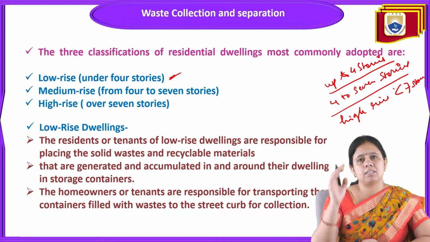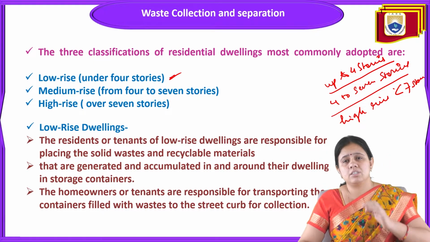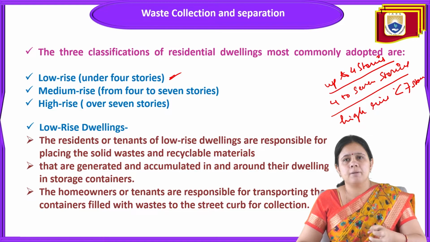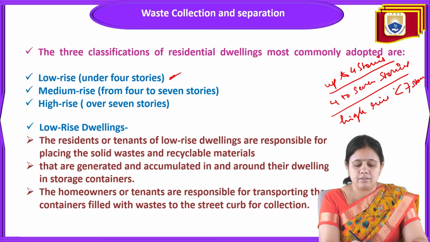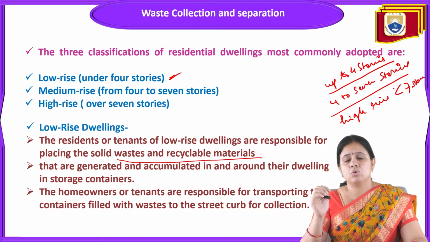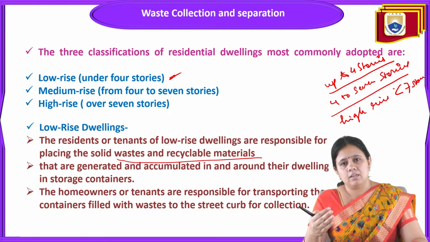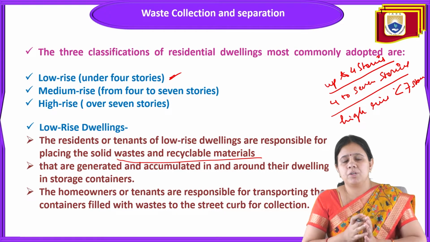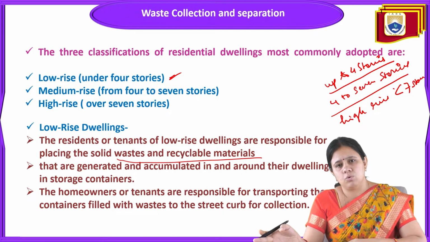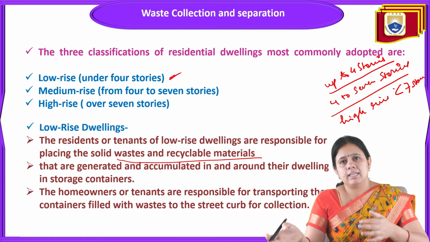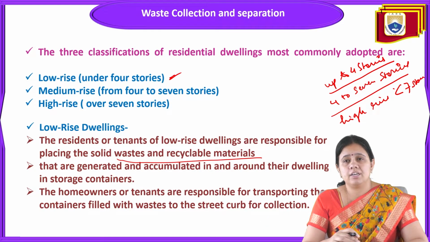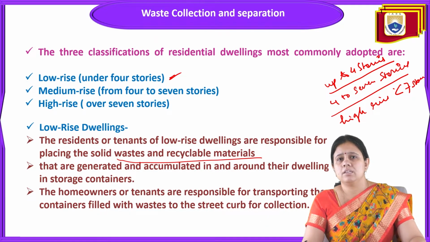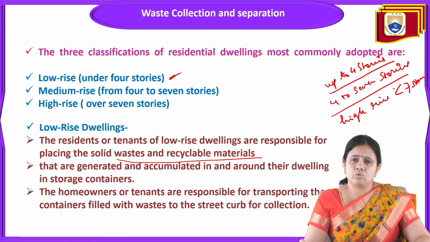Low rise means buildings up to 4 stories. The residents or tenants living there, in low rise dwellings, are responsible for placing the solid waste and recyclable material. So the person living in their home, up to 4 stories, is responsible for taking their waste outside their home in a segregated manner, waste that is generated and accumulated in and around their dwellings in storage containers.